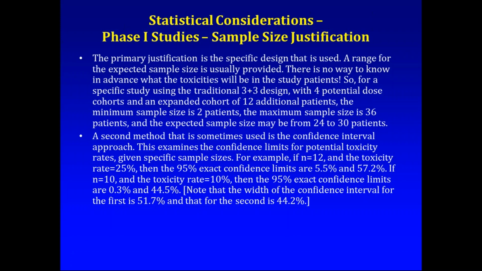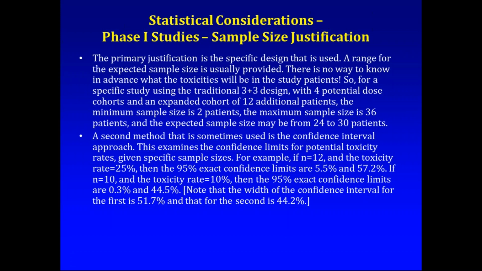Now, for some phase 1 studies, and hopefully I'm not contradicting what I just said, we can use what I call the confidence interval approach to justify a phase 1 study. This is not on the slide, but we can also use this approach to justify a phase 0 or a pilot study. If we're looking at a phase 1 study, we're probably interested in the toxicity rate, but in a pilot study, we may be interested in something else, but what we're often interested in is some type of rate, as opposed to looking for a magnitude of a change in a measurement.